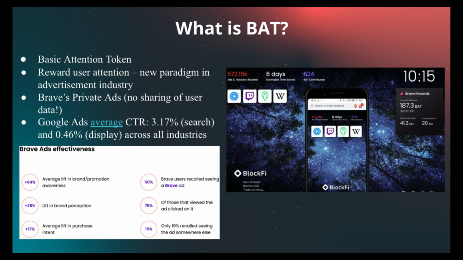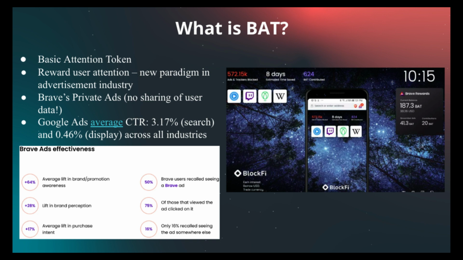But the reason I brought this data here is that I think it reinforces the importance of giving users an option and how that can yield some interesting results. Just by requiring you to opt in to see ads, the people that are seeing the ads are much more interested. One hypothesis I have is that the ads are pretty much centered around Web3, and anyone that uses Brave is probably also a Web3 user. So maybe that's one of the reasons why these results are up.